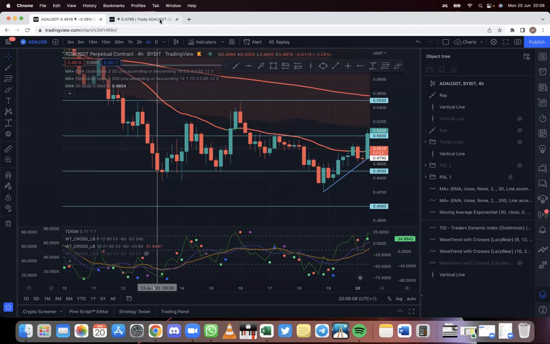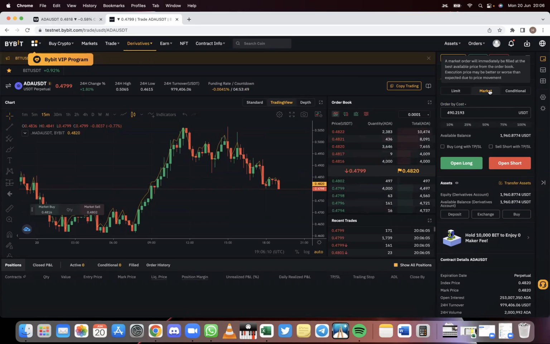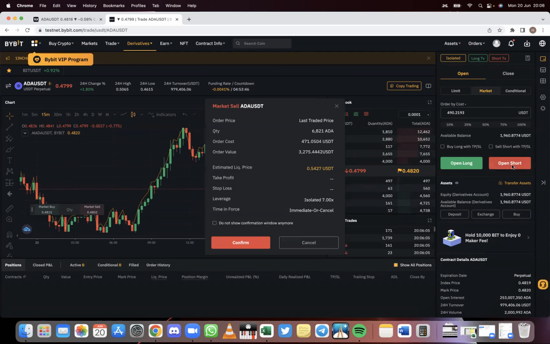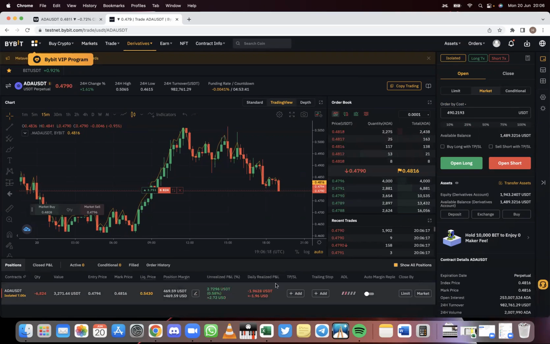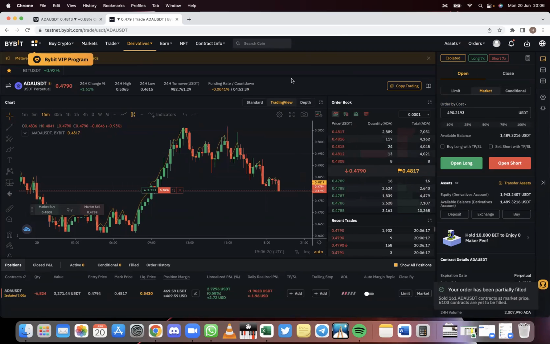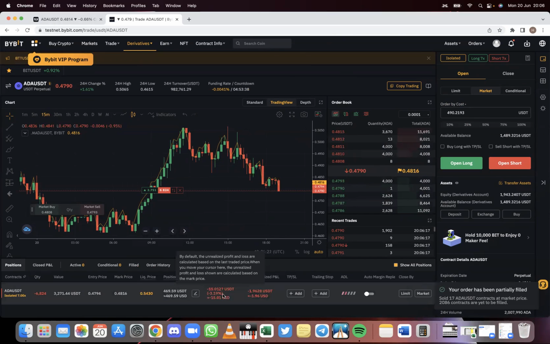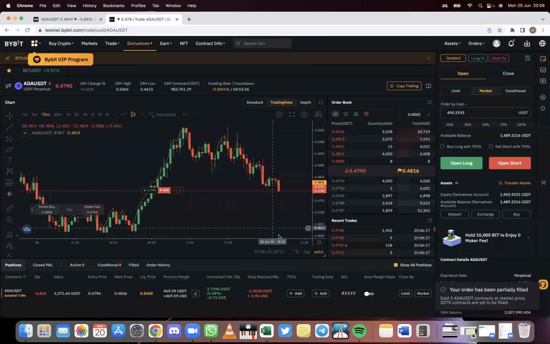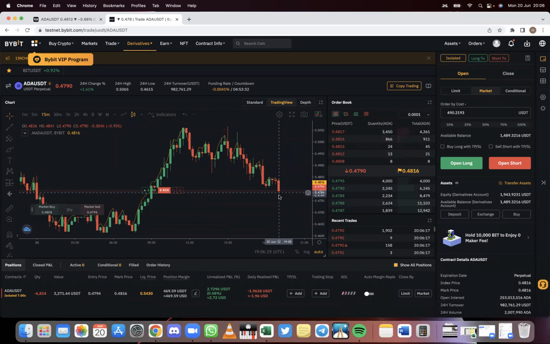So it means that if I'm going into that price, I'll go in at market, and then I'll click open short. It tells me to confirm. I confirm it, and the trade comes here. See, when the trade comes here, then I'll wait for the trade to go in the direction I wanted it to go. Do you understand? So for example, this trade will go in the direction I wanted it to go.